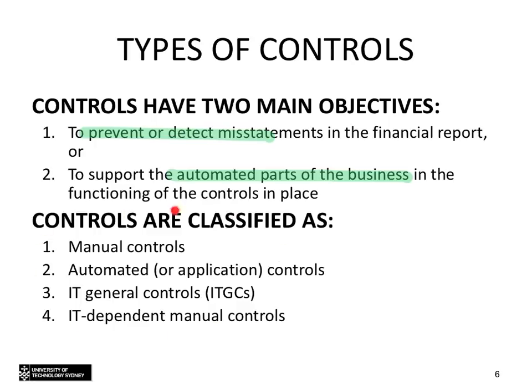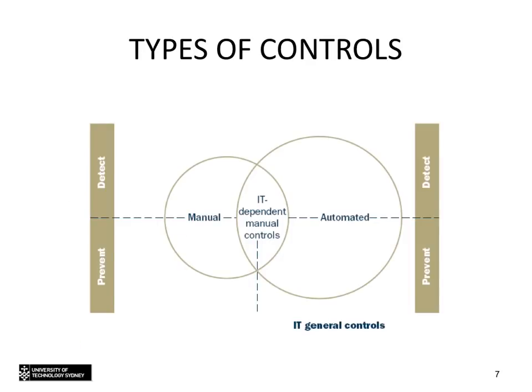Now we have 4 different types of controls. Manual, people doing stuff. Automated within applications. Controls surrounding general IT, and then combo controls that are IT and manual together. So you'll notice here that my detecting control is about detecting a control that has entered the system. This is the one we want here. All right, so the one that we're after, most of the ones we want to be preventative.